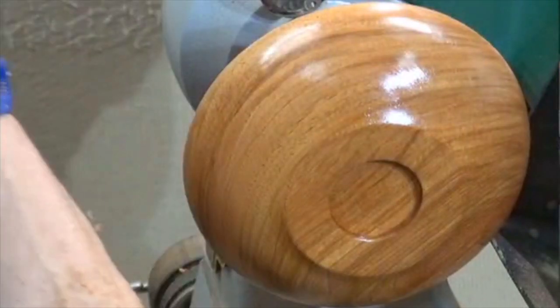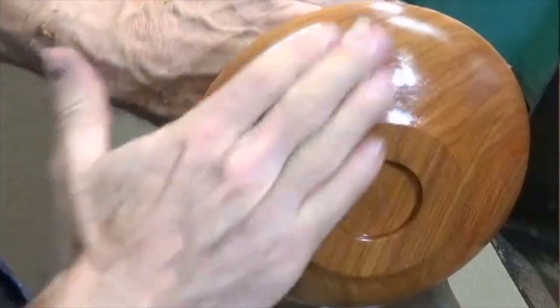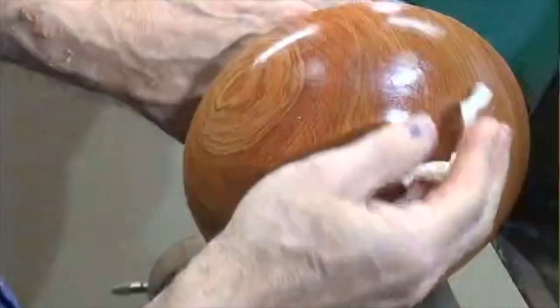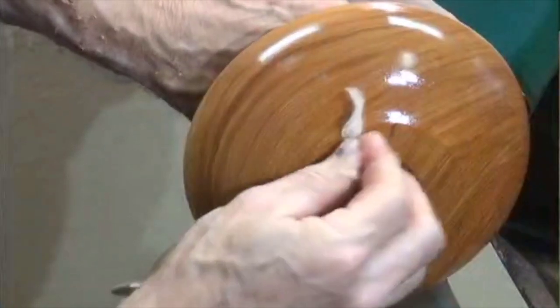So I've turned off the lathe while I'm applying this because I want the oil to be drawn into the timber. There is a thinners with this oil, and that's why I was shaking it up, and the thinners helps break down the oil and helps it penetrate deeper than the surface.